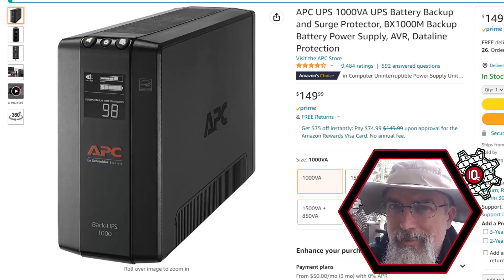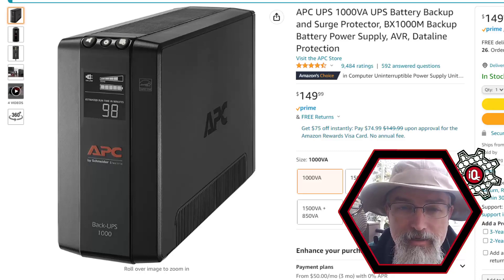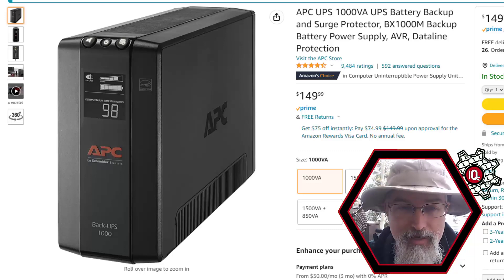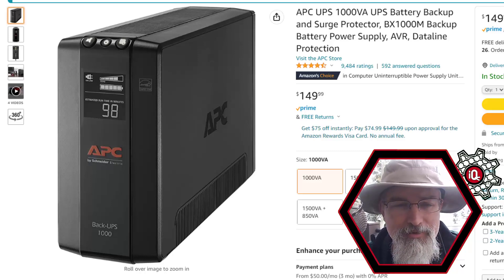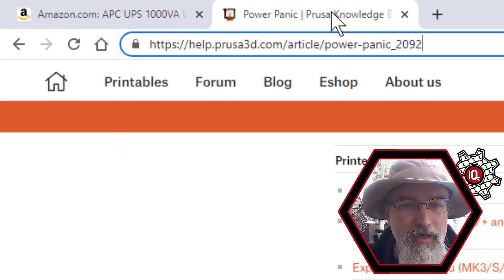Let's go over some quick URLs, then we'll talk about my story. First, there's an affiliate link — so I can make all the big bucks, right? But if you need a power supply, you can click on this link provided in the show notes. It's an APC UPS — uninterruptible power supply — that I just bought. My son came up a day late to this vacation, so I shipped it from Amazon and he brought it up so we could solve a problem I had. Also, here's another link on power panic.